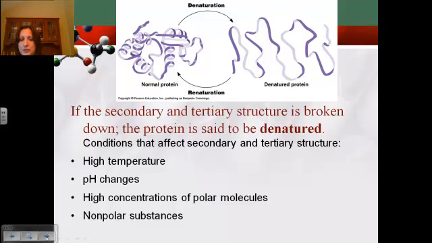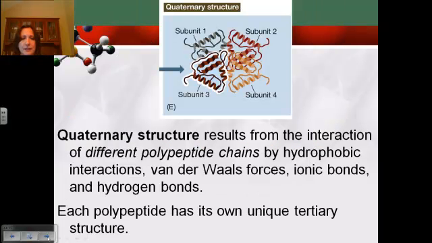If you were to put a protein in a non-polar substance, some of them will actually almost turn inside out. So in a polar substance like water, which is what your proteins are normally in, a watery substance, the non-polars would cluster together in the middle, and the polars would be on the outside. And if you stick it in a non-polar substance, it can actually completely reverse that. But anyways, these would be non-functional when they lose their structure, but they can renature if the environment changes. And so this could be a way to control the functioning of the protein. You may not need a protein to be working all the time, so it can kind of be turned off in a way and then turned back on again as it's needed.